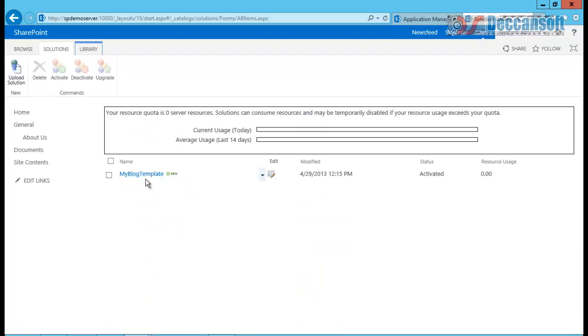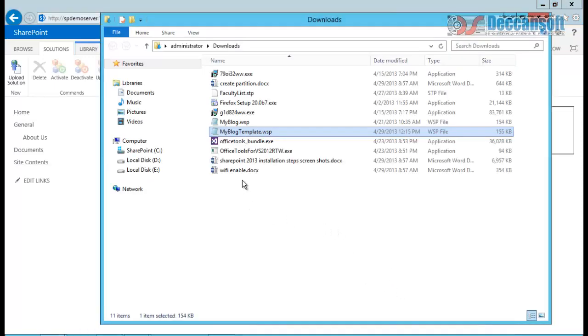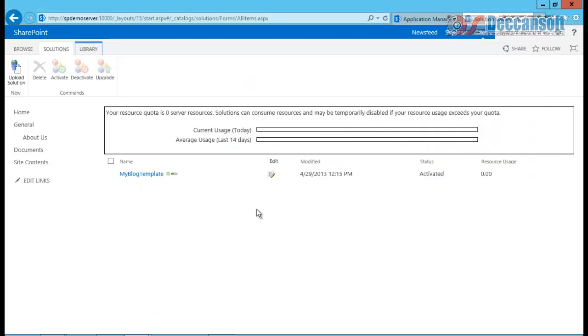Now what we are going to do, take this in a file, just save it. So let us say it has been saved in some folder. Now once it is saved in some folder, I go back and I want to move this to another machine. Now that I don't have another machine, I'll just select this, and right now I will try to delete it.